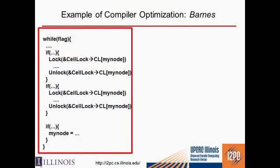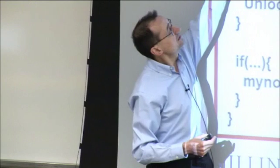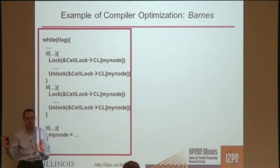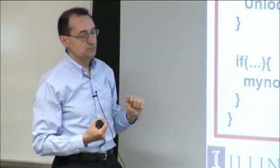Here's an example of the first optimization — grouping things where the compiler can do little. This is a Barnes piece of code with a while loop, lots of pointers and if-statements. In each iteration, there are two critical sections that grab the same lock, but the lock is different in each iteration. We do lock coalescing: it replaces the lock and unlock with a plain read — a plain load of the lock — to see if the lock is free; if not, it keeps spinning.